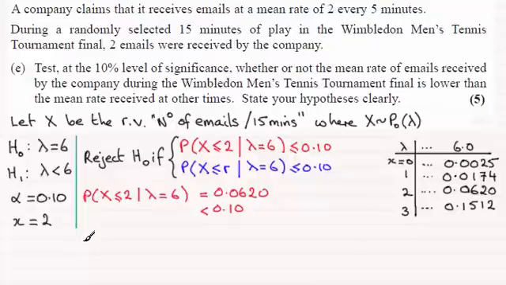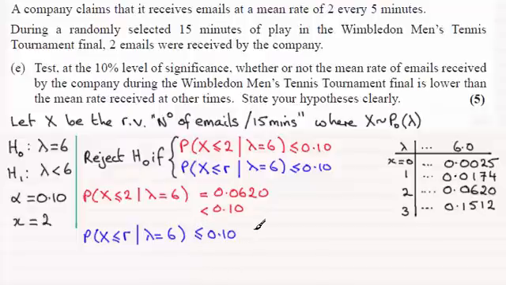If you went for the other test here, the probability of X being less than or equal to the critical value r, which we've yet to find, given that the null hypothesis is true, that is lambda is equal to six, the mean is six, has got to be less than or equal to 10%, 0.10. If we were to look at our tables again here, you can see that getting two is less than 10%, 0.0620, but if you can get three, the probability of being less than three is 15%, just over 0.1512.